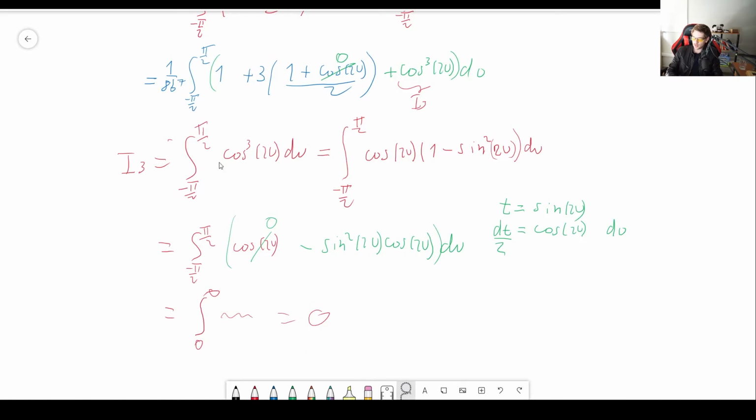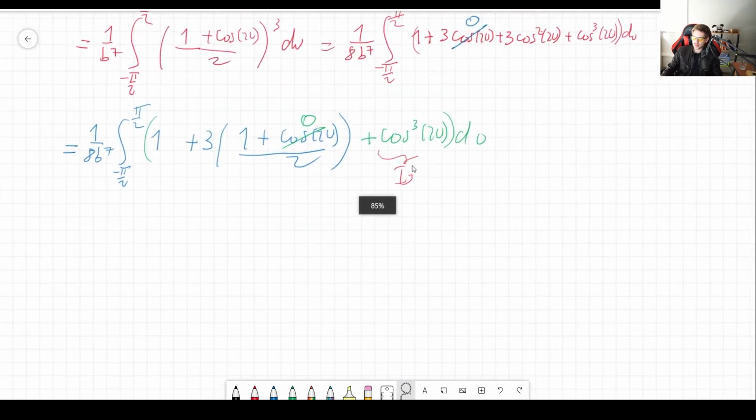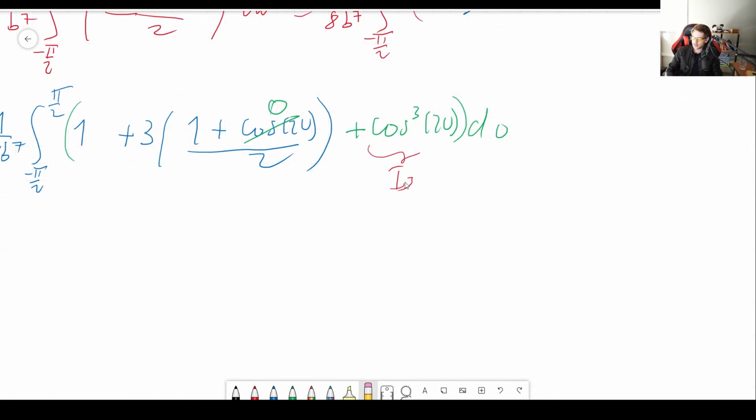So let me get rid of this. I mean, you could also have gone ahead and found explicitly that it is 0, but it is just what integrals are. If you're not moving, then you're not going to have any area, right?